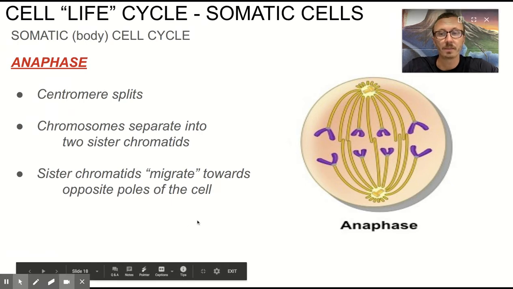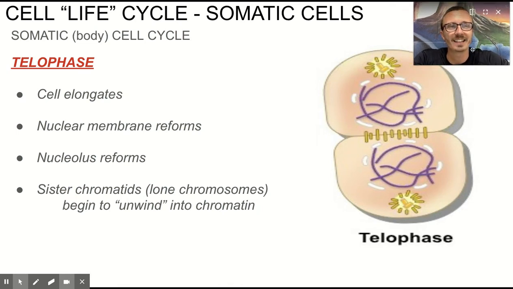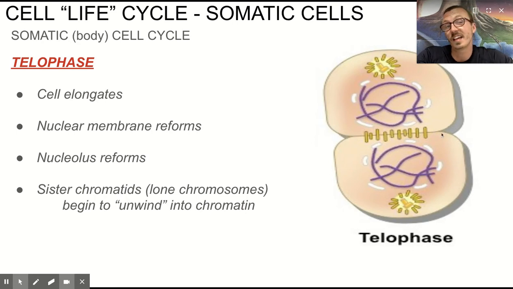and we'll talk about what happens when that does happen. Now, following anaphase, it's time to start putting the pieces back together, and this is known as telophase. During telophase, I think it's like the tearing phase, because it looks like the cell is getting ready to tear apart. What happens during telophase is those sister chromatids, or those lone chromosomes, start to unwind back into chromatin. The nucleus starts to reform. The spindle fibers and the centrosomes start to break down. And the cytoplasm and cell membrane are getting ready to divide.